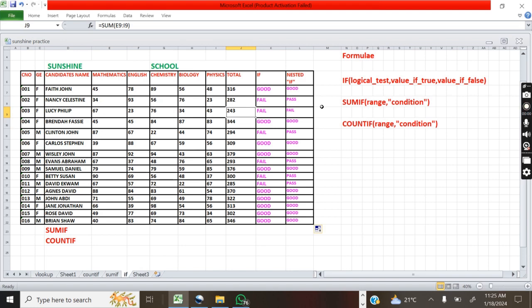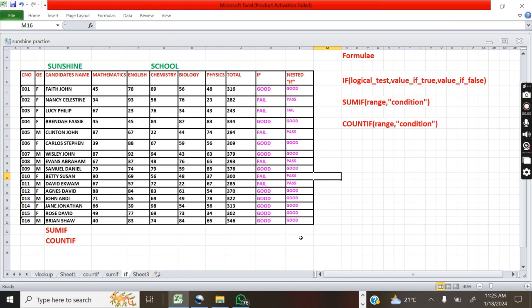Then another point, if 3 comments are given, 2 if functions are written. Therefore, if 8 comments are to be displayed, 7 if functions will be nested. Then another thing to note is that between an if function and the comment, between the if condition and the comment for this one, we should always have a comma, this comma that we have here, as you can see. Then another point, instead of the space, a comma can also be used.